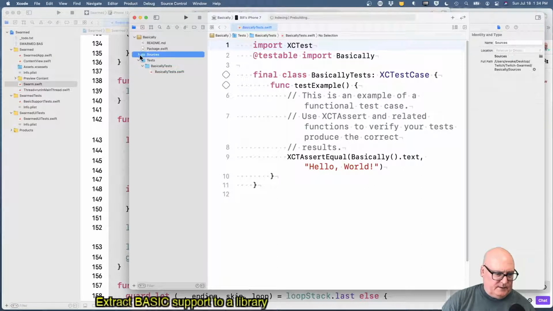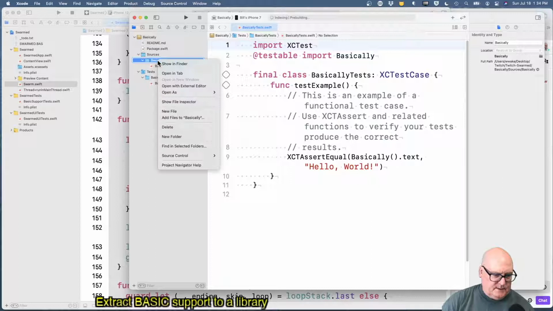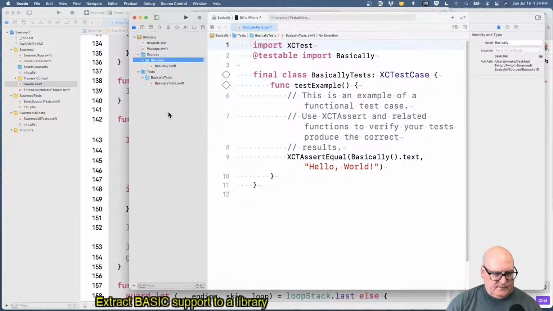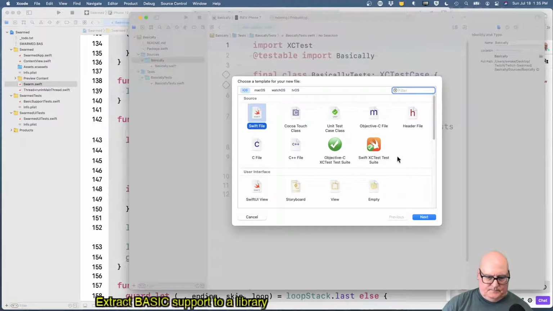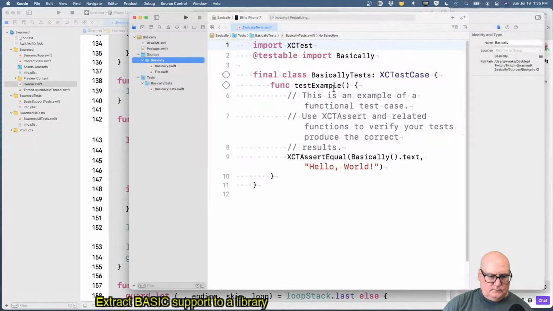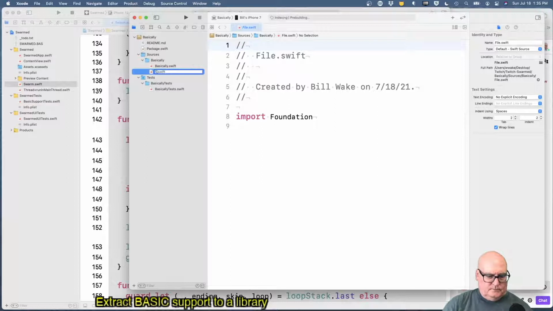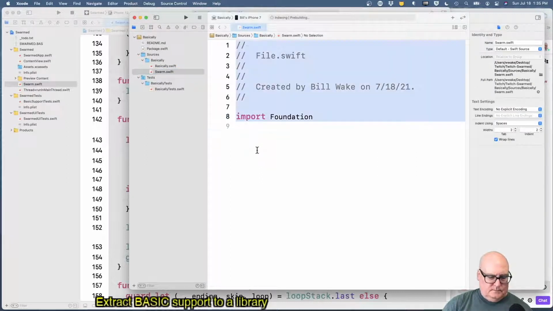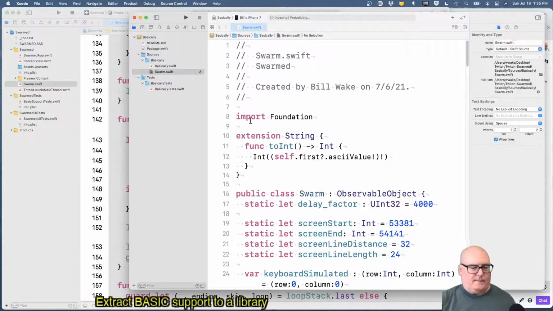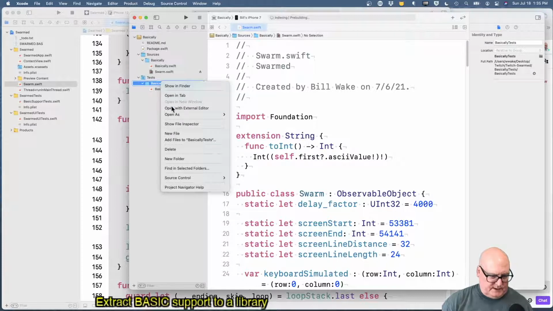We'll make a new source. Okay, and let's pull in his tests.